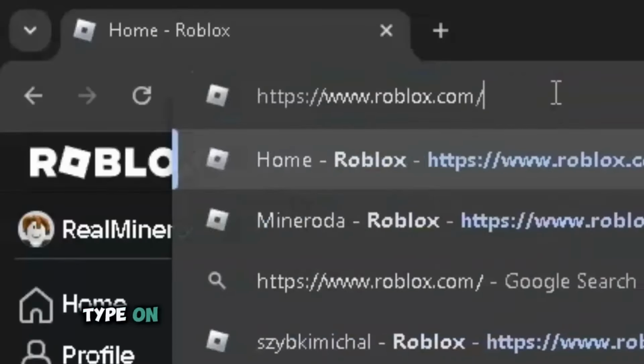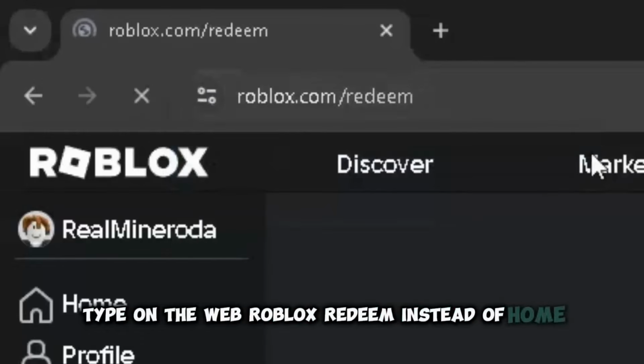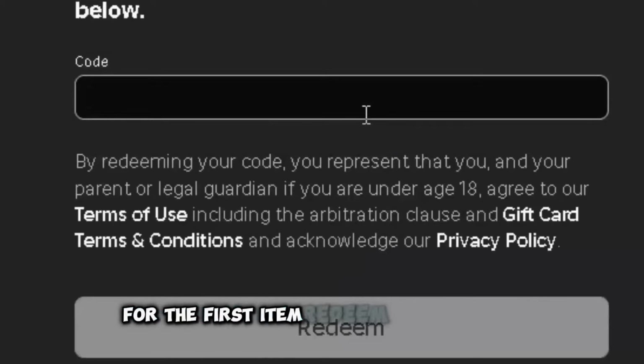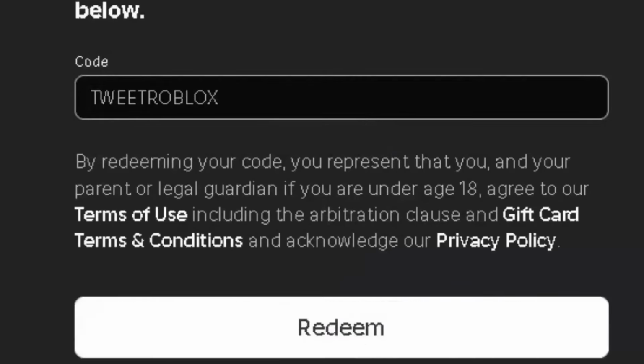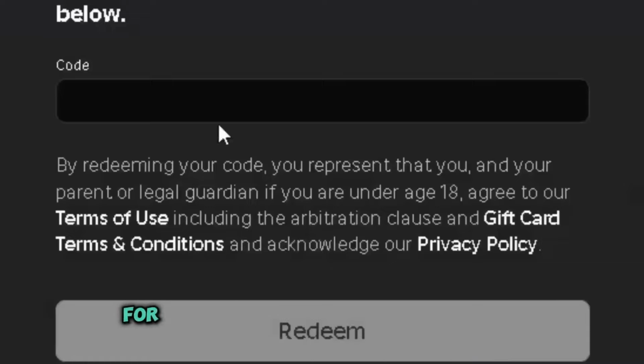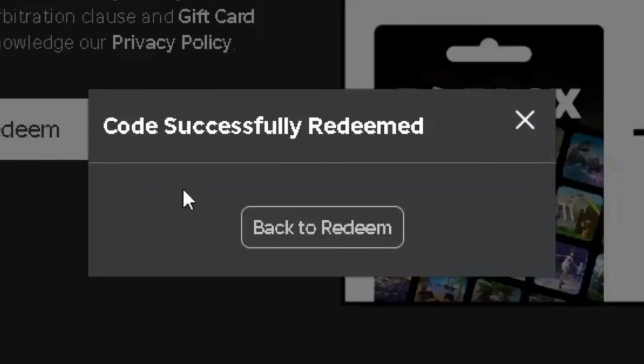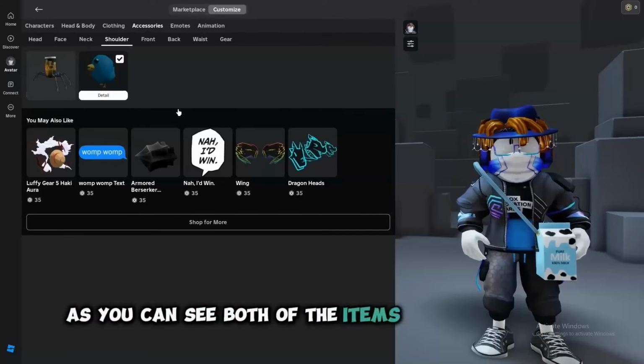For the last 2 items, type on the web, Roblox redeem, instead of home. Once you do this, it'll open this website for you. For the first item, redeem tweet Roblox. For the next free item, type spider cola. As you can see, both of the items look really good.